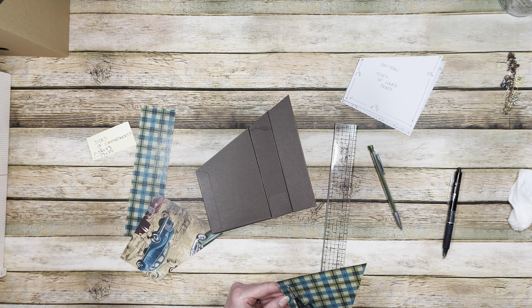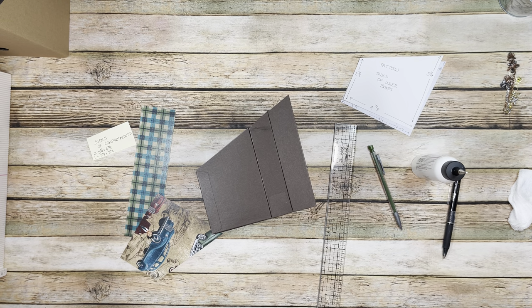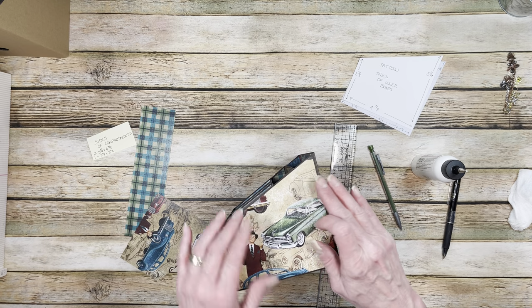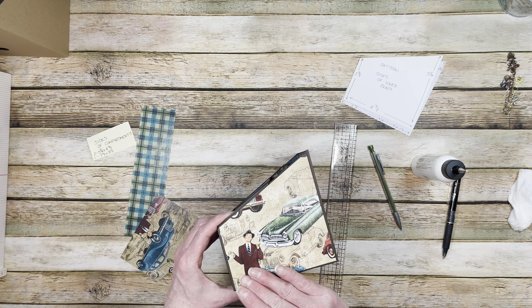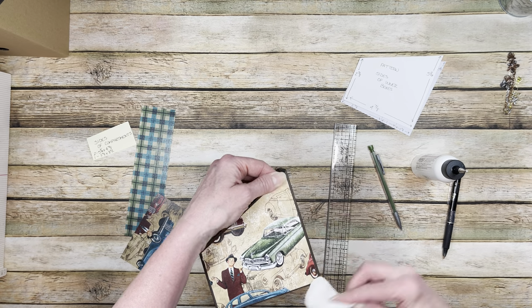Now, I was trying to use up some scraps here, and since some of it won't be showing, my scrap is not quite 3 inches wide, or excuse me, 2 7/8 inches wide, which is fine because it's going to be inside my box. If you are going to make the chipboard box, it's not going to be a big deal. Okay. Does that make sense?